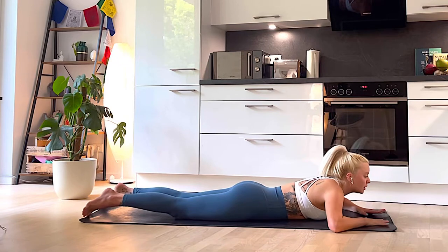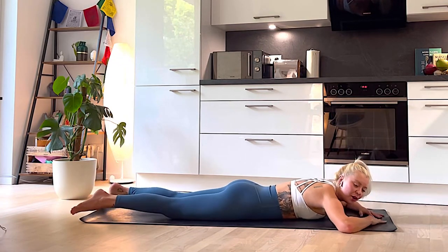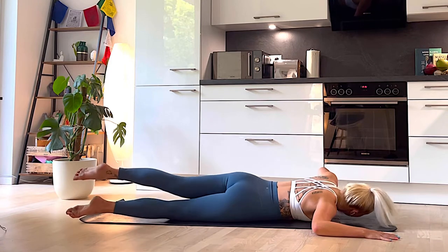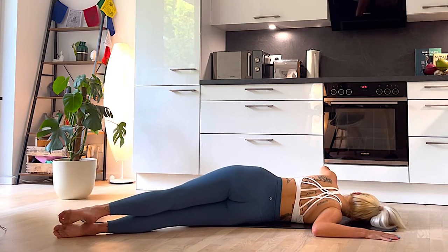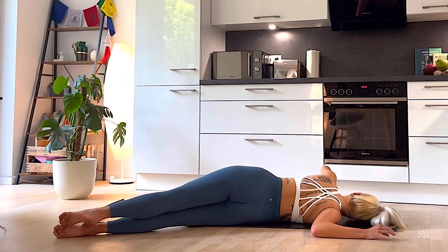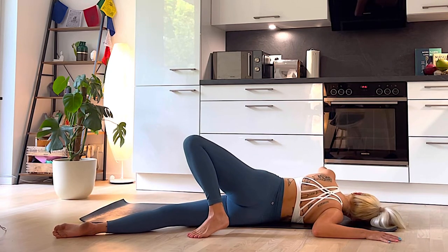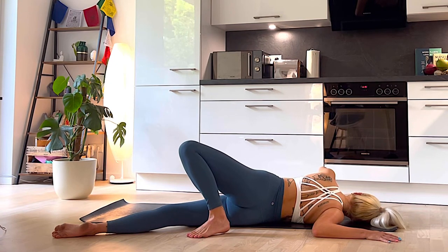When you're ready, release yourself onto the mat completely. Last little upper body stretch for now — bring your right arm to a cactus shape at a 90-degree angle, then slowly push with your left hand and come onto the shoulder, bringing both legs on top of one another. Here you're getting a nice internal stretch in the right arm. If you'd like, you can lift that top leg and plant the left foot behind you. Breathe here — inhale and exhale. It's so important that we stretch into all of these parts of the body, even if they're not as superficial as working your abs. Your body is really one piece as a whole, so if you're feeling good in the upper body you should be feeling better in the spine.